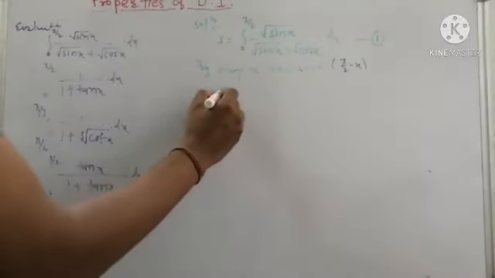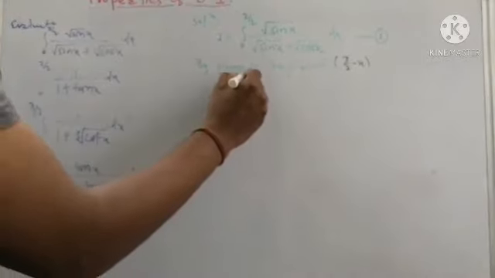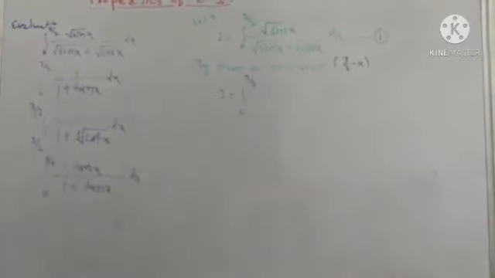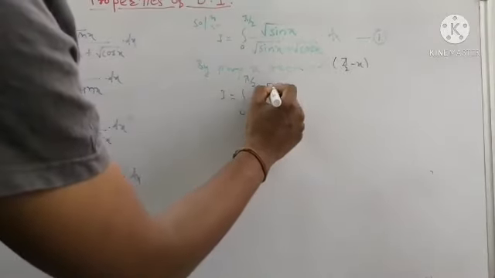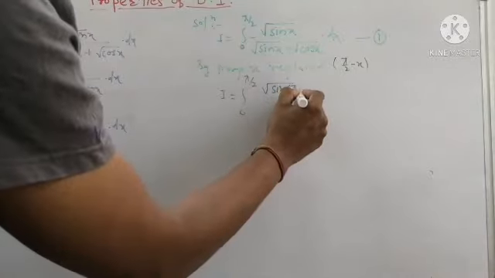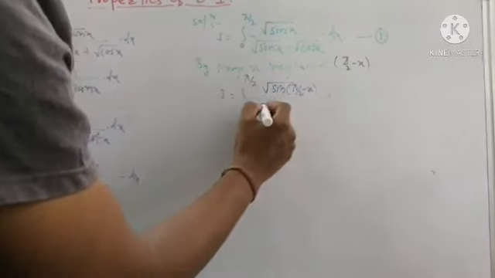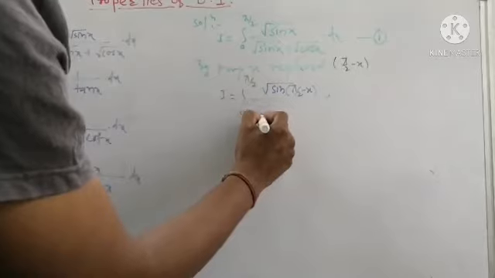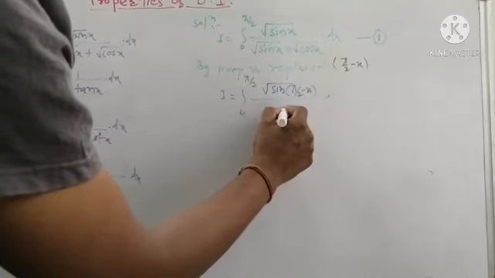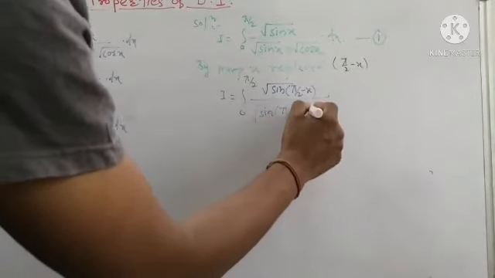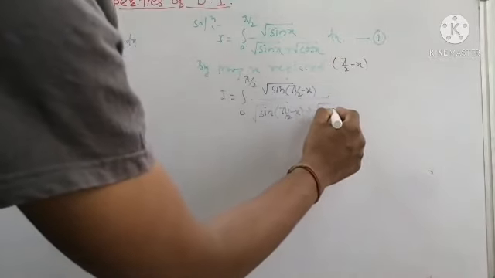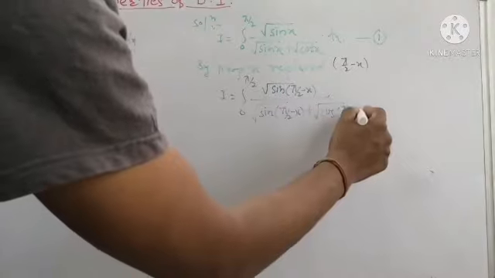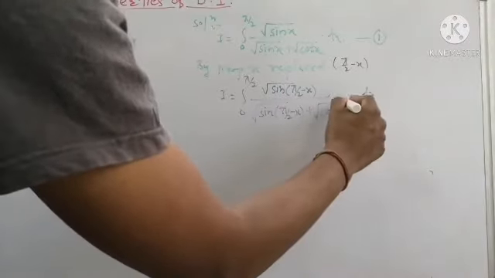So I is equal to the integration from 0 to pi by 2, as the limits do not change; we only replace the values of x by pi by 2 minus x in the integral. So in the numerator we get the integration of sine of pi by 2 minus x, divided by root of, in the denominator also, we take root of sine of pi by 2 minus x, plus in the second term in the denominator root of cos of pi by 2 minus x, as multiplied by this.